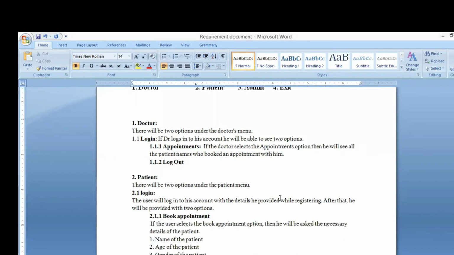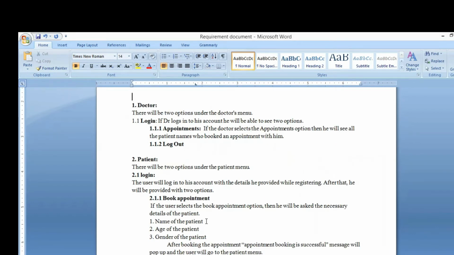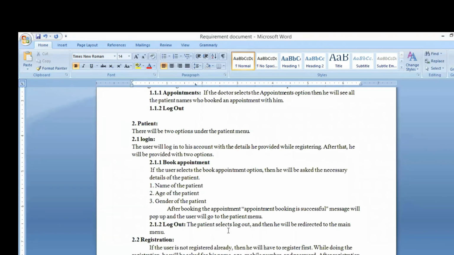If the patient is already part of the system, then he can use his login credentials to log into the system and book an appointment. While booking an appointment, he needs to mention the name of the patient, age of the patient, and the gender of the patient. And you can also add what type of disease he or she has, past medical history, etc. It completely depends on you. You will have the full authority to play with it, how you are going to take or book that appointment. After that you can just print a simple message that appointment booking is successful or something like that. It totally depends on you.